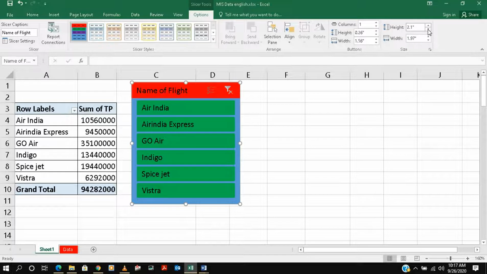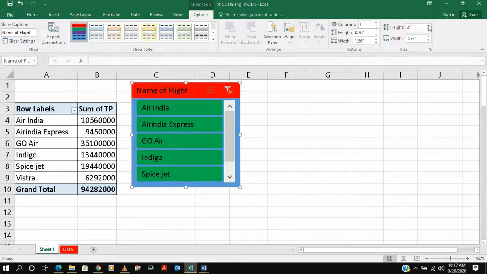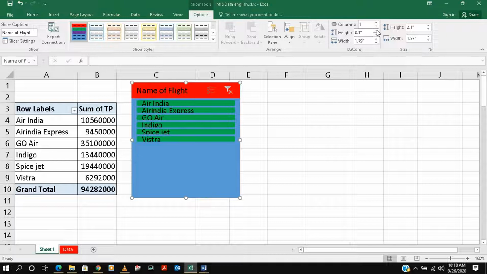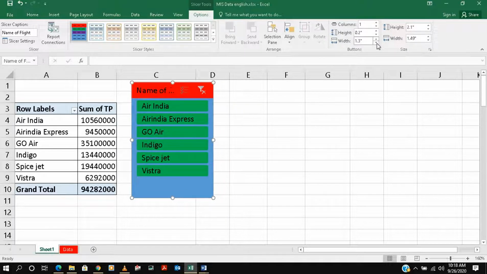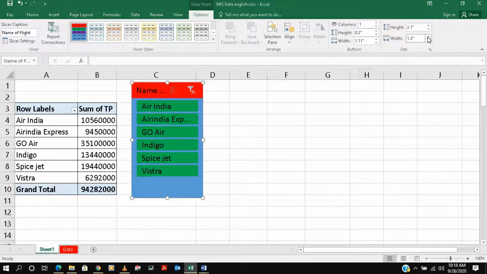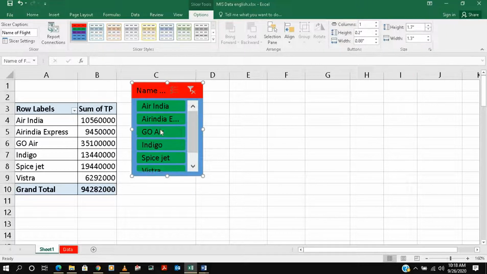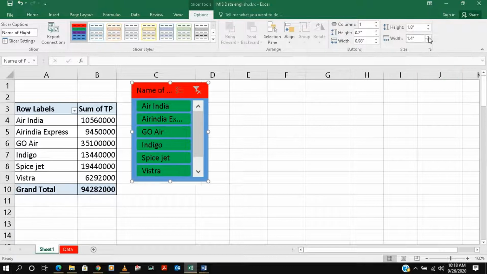And apart from that, you can change the height, and you can change whatever is required. Okay, so based on that you can do these settings. And you can change this height. So if you see now, whatever we required, now it's perfectly done. Okay, yeah, now it's okay. So based on this we can do that.